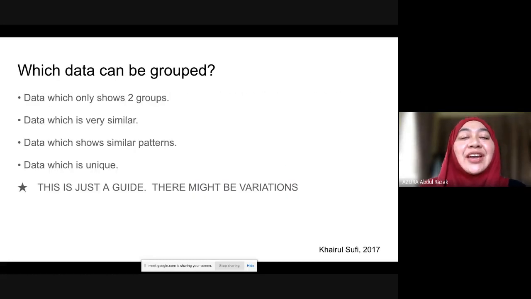So if you see that there are data that can be grouped, then group them together because they are very similar, right? In Alia's case just now, the data had very similar patterns. And also sometimes data which is unique, data which stands out from the rest. So maybe others had an upward trend, maybe that's the only data that had a downward trend. So you can group that one up together and start talking about that. Okay, again, it will be different from one graph to another.